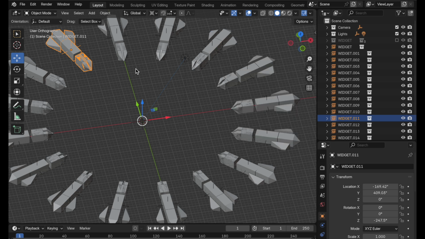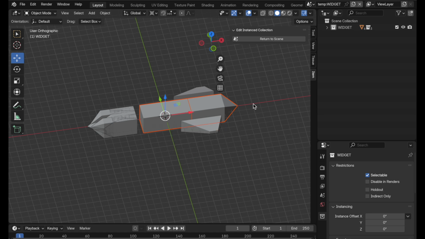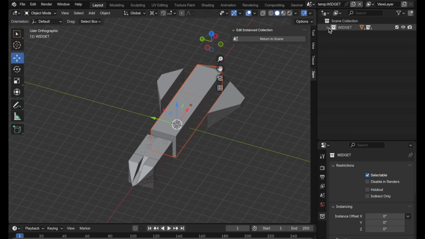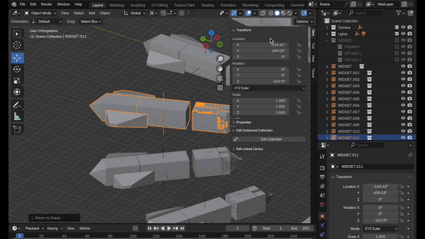If you don't have the edit panel on the side here, these options available, notice down here under Item, there is now an Edit Collection, and with any instance selected, edit that, and it will drop in and show the original source collection data in its own environment back in the original location, so you can go and edit that. Whenever you're done making changes, you can just return to the scene. Now, let me tell you what it's doing internally. It's actually creating a temporary brand new scene and moving that data over for us. So there's a nice, easy user interface element that wasn't in the very first version that I did, but you can just return to the scene, and there it takes you back.